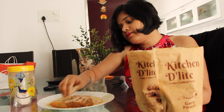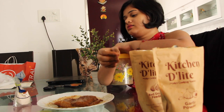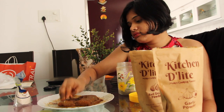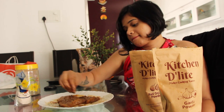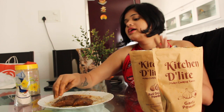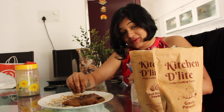I'll use the onion powder a bit more than the garlic powder. Black pepper powder. Not much though. Make sure you coat it evenly and cover all the areas. And the foul smell that I was talking about when the fish was raw, it's gone by this stage, so you can relax. And some rock salt. You can add ordinary salt too. I'm just trying to be on the healthier side.